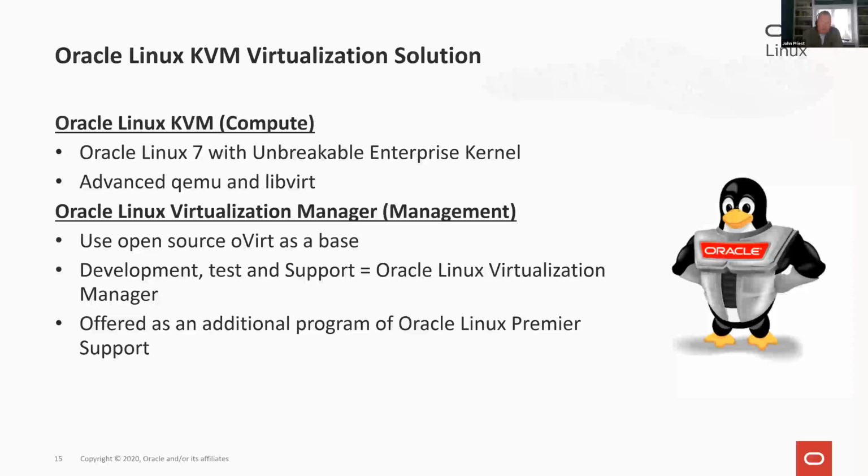The piece that we add on top of this is our Oracle Linux Virtualization Manager. This allows you to manage multiple KVM hosts. It allows you to set up things like your virtual networking within your server virtualization, attach storage, launch virtual machines, but it's the single management console that you can go to for all of your server virtualization tasks. We do use another open source project here. We use the oVirt project, which is an open source project that's been available for roughly 10 years now.